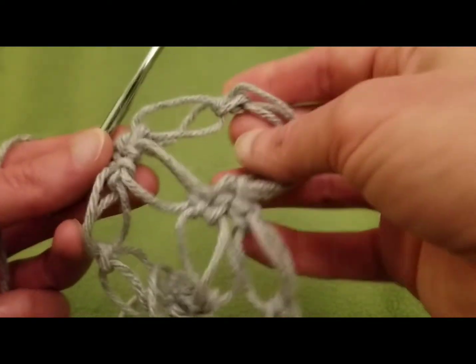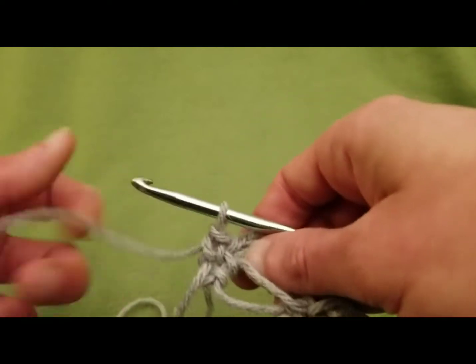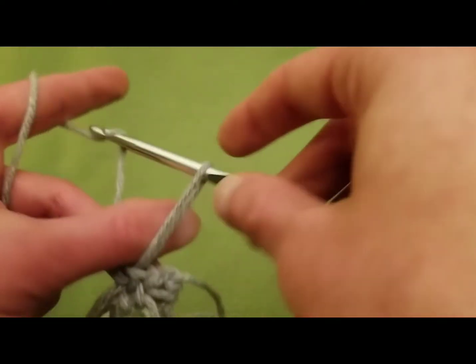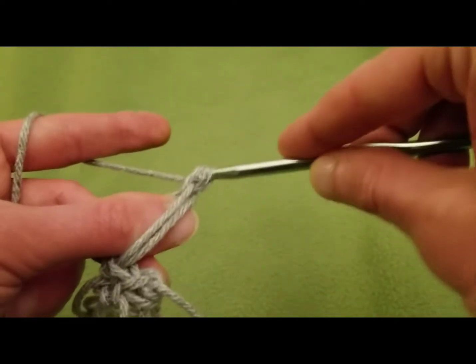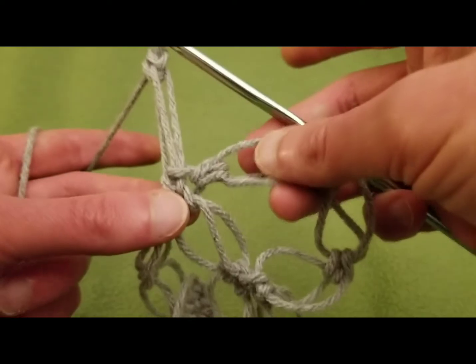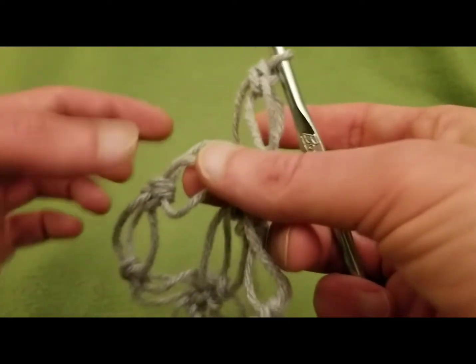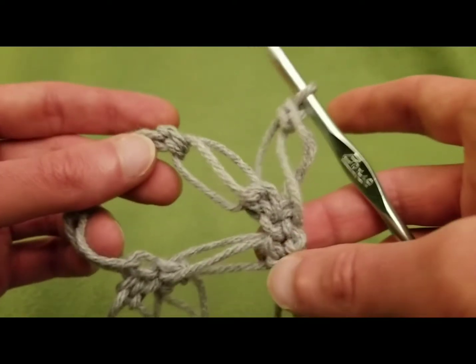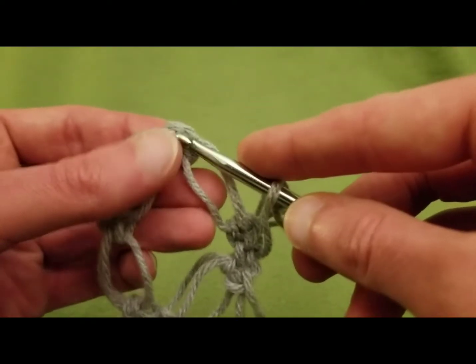Alrighty, so I'm all set to do my 3rd tier. So, going right in with 1 Solomon's knot so that we can double back. Turn the work and single crochet into this knot right here. So it's 2 Solomon's knots right next to each other.